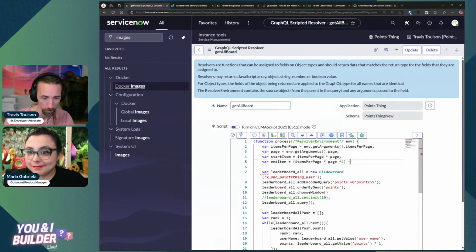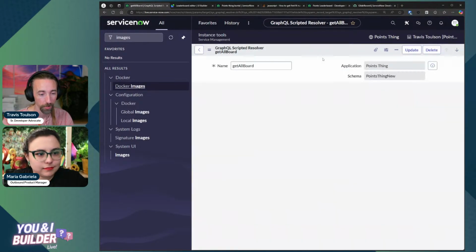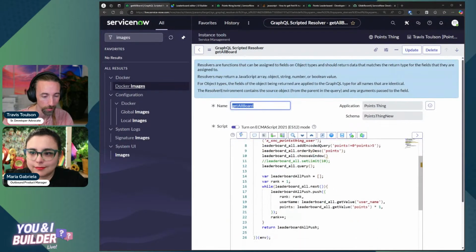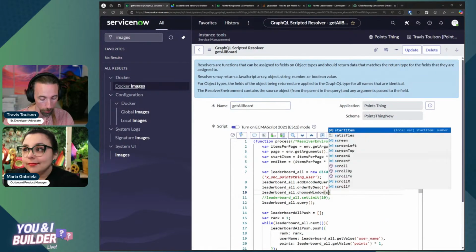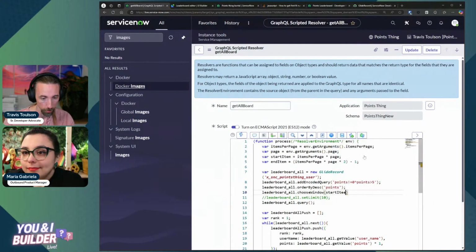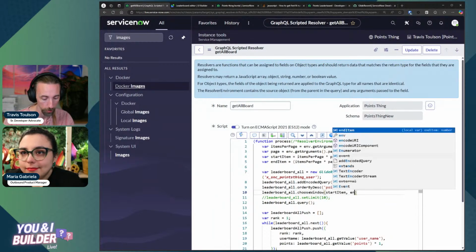I don't know if that math is right. I'm probably wrong. I hate calculating pagination windows. I'm going to go with that because, worst case scenario, I'm wrong and I adjust those values later. So from start, choose window from start item to end item.